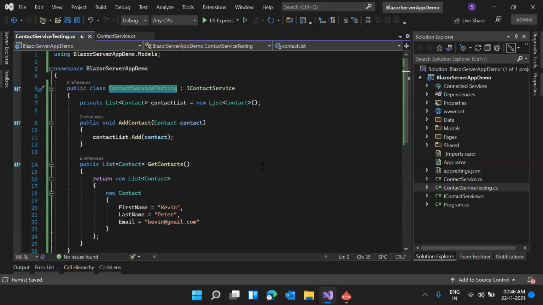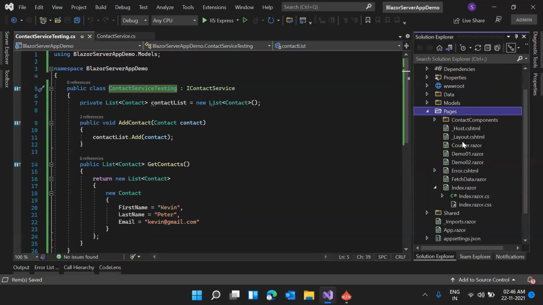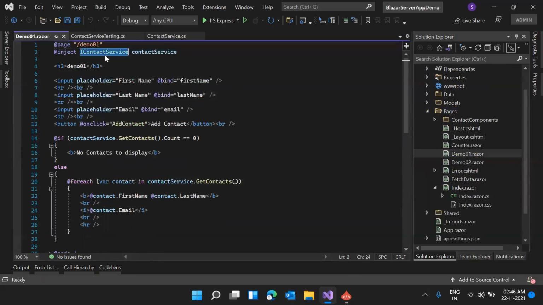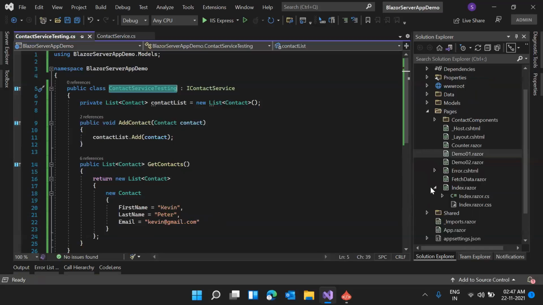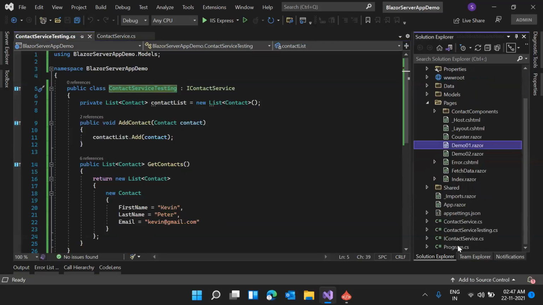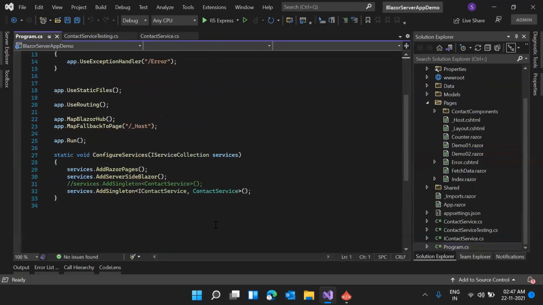If we were doing it in the previous method, we would have to go to each page and change this to ContactServiceTesting. Now that is not needed. What we can do is directly come to Program.cs and just change it here. Instead of ContactService, I need ContactServiceTesting.